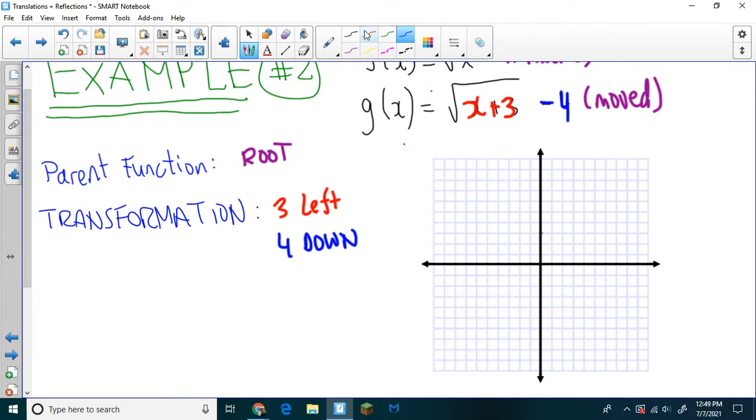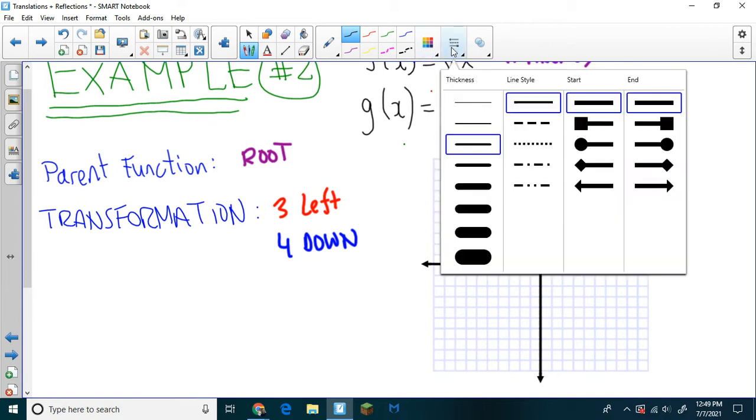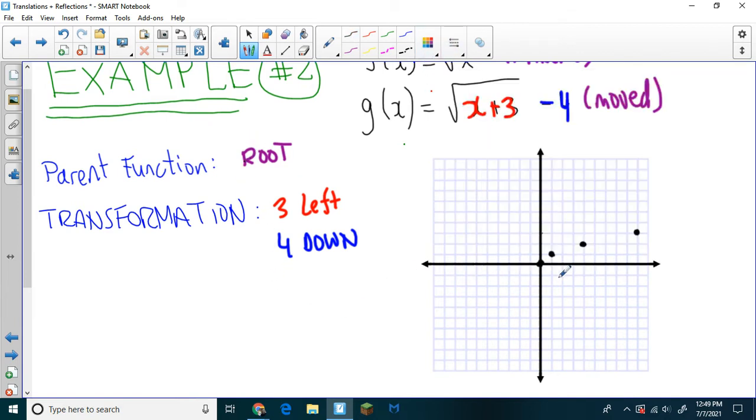So again, we know the root function starts at 0. Square root of 0 is 0. Square root of 1 is 1. Square root of 4 is 2. And the square root of 9 is 3. All right, and I'll just write those down. And once you do enough of these, then you know that these are the key points that I'm using. And if you noticed on the Desmos activity from yesterday, when we used all the values like 0, 1, 2, 3, 4, 5, 6, 7, 8, 9, the ones that weren't perfect squares were kind of ugly. Okay, so here's the graph of f of x.